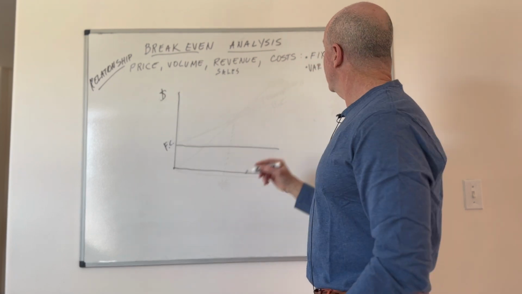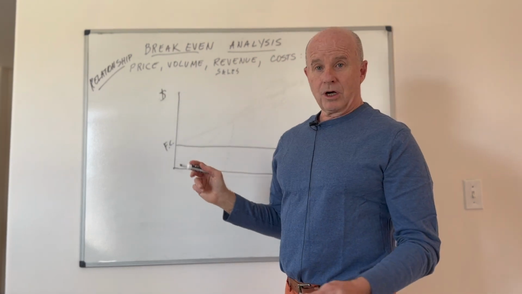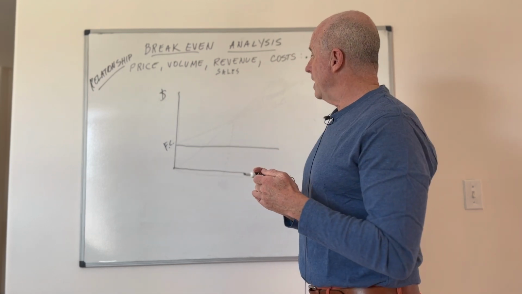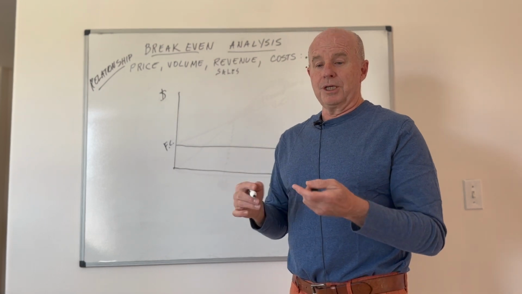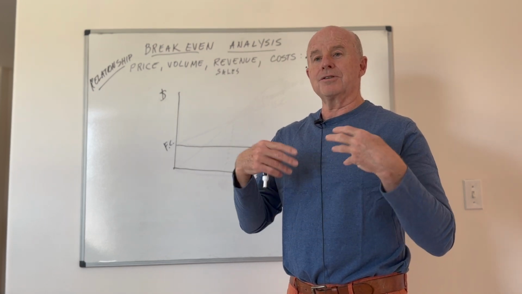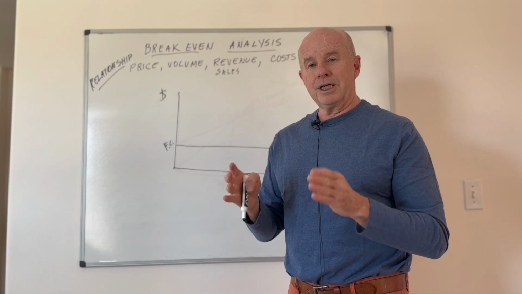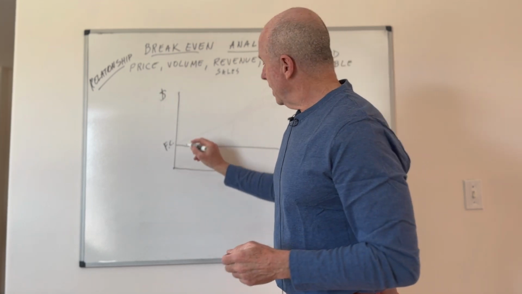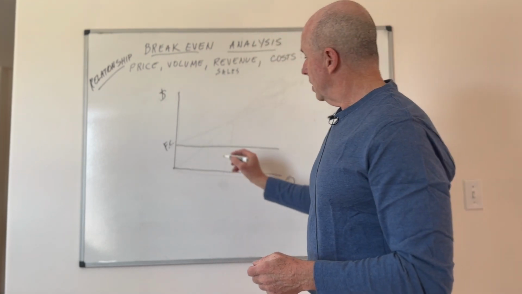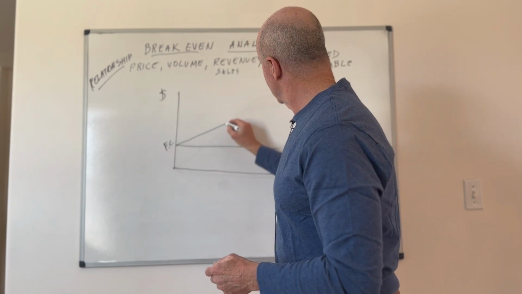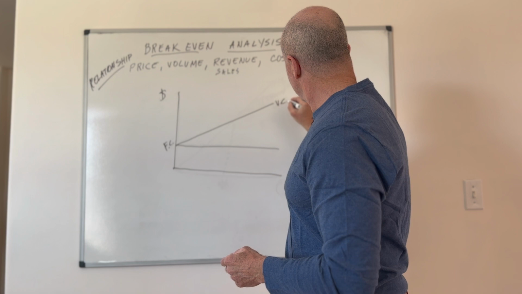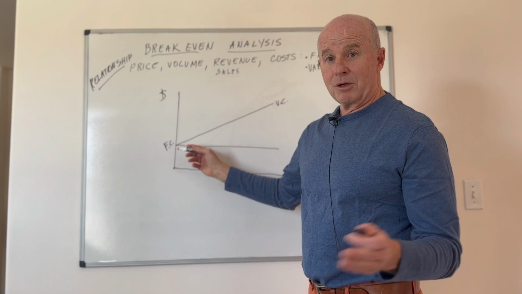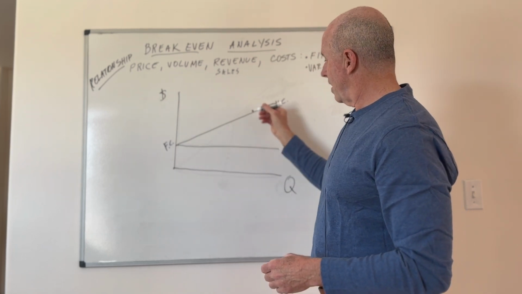The next thing we want to look at is our variable costs. And our variable costs are the costs of what goes into each item, right? And so with a pizza, say, it would be the dough and the sauce and the cheese, the different items that actually go into each individual unit that we sell. And so those costs increase as the quantity that we sell, right? So we start out here and it goes up, and that is our variable costs, right? So you can see I'm starting it on top of the fixed cost because the fixed costs we have to pay no matter what. And then we have to cover our variable costs.